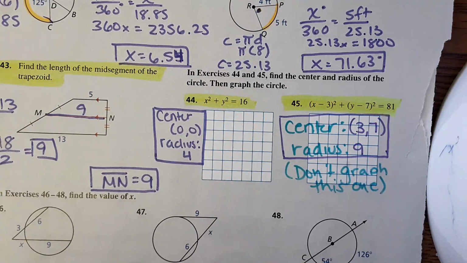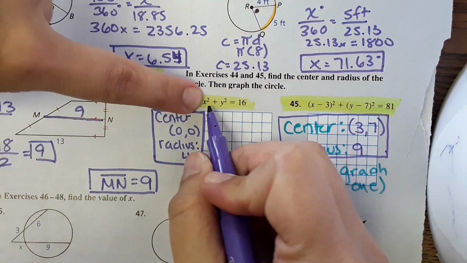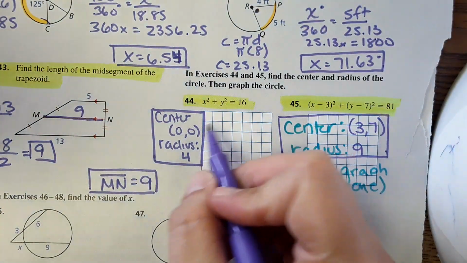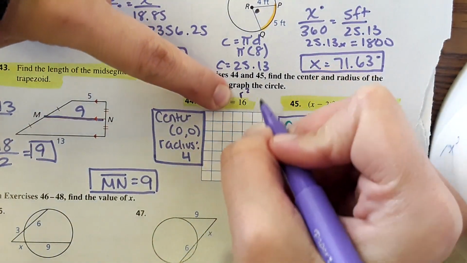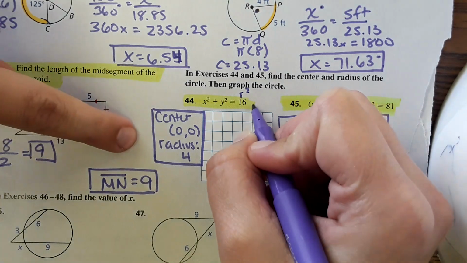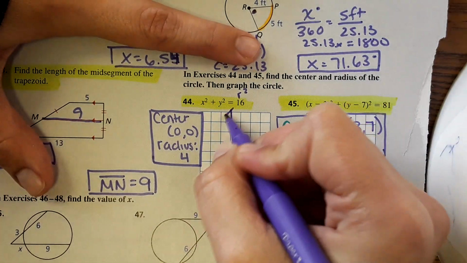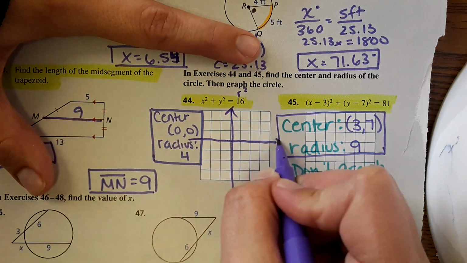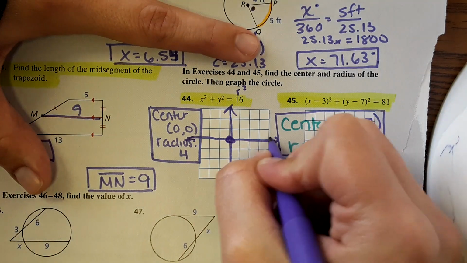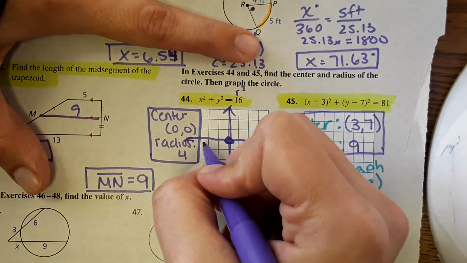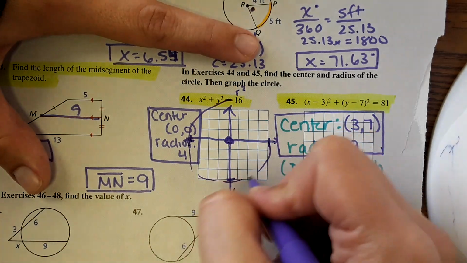44. It wants you to find the center and the radius and then graph it. Here it doesn't have x plus anything or y plus anything, so the center is just at 0, 0. And then to find the radius, this term right here is r squared. So if you take the square root of 16, that's how you get 4. As far as graphing it, these graphs do not fit the numbers ever. But the center of the circle would be at the origin. You can make a little mark out 4, up 4, over here, out 4, and then here is the circle as best we can.